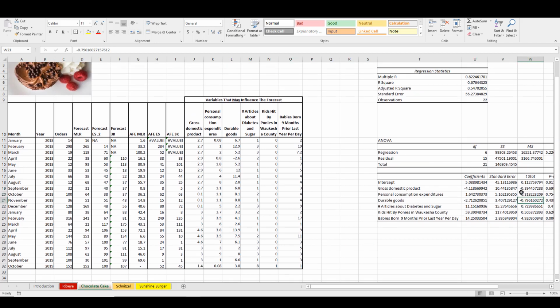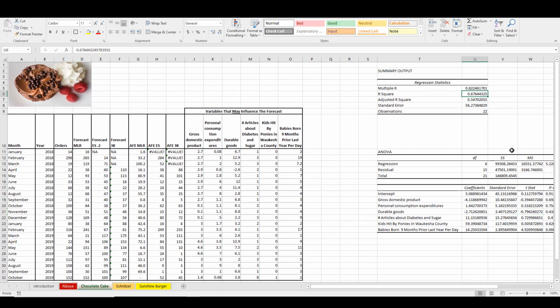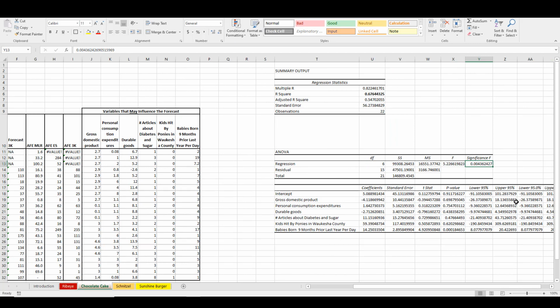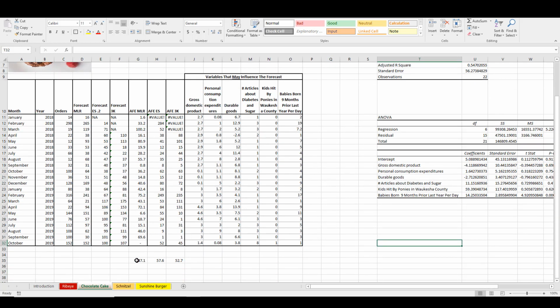The p-values are horrible. So I don't care that the R-squared looks good. I don't care that your F statistic looks good. The p-values are trash. This stuff doesn't make sense. So even though this is the best method, according to this data, it doesn't mean it is the right tool to use. I mean, look at this.